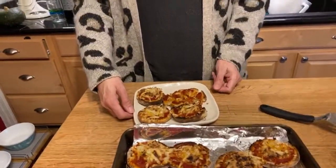Let that cool a sec. Would you like to burn your mouth first? No. Well, I'm just gonna have this little piece that doesn't have much cheese on it so that I won't burn your face off. Yeah, I'm gonna go for it. All right. Yeah, all right.